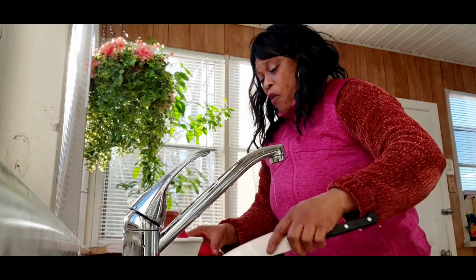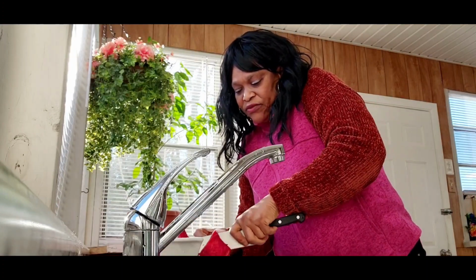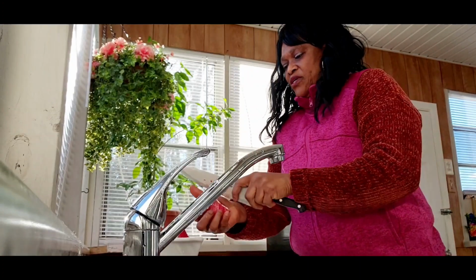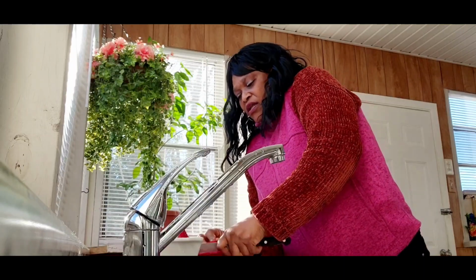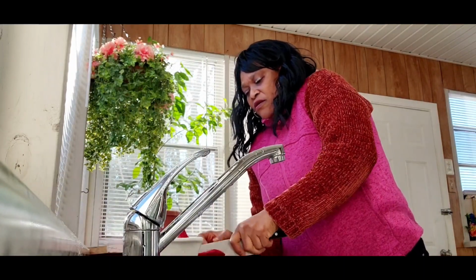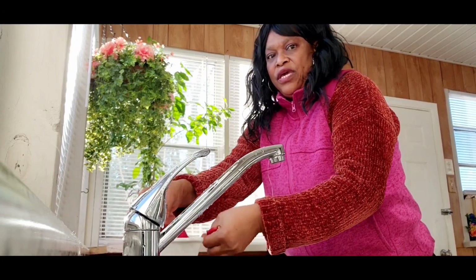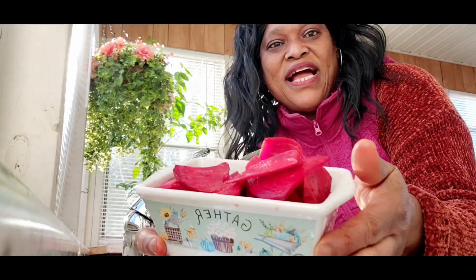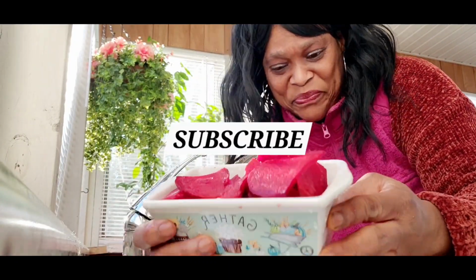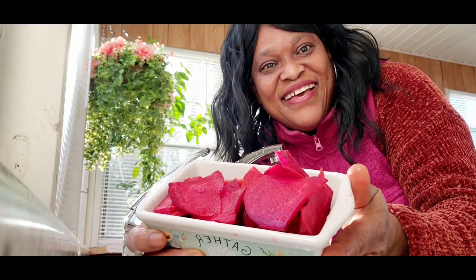This bowl is almost full. Keep slicing it. Here is the beet. Look at that. Look at, folks. It cannot get better than this.